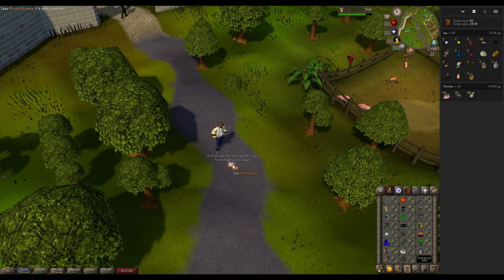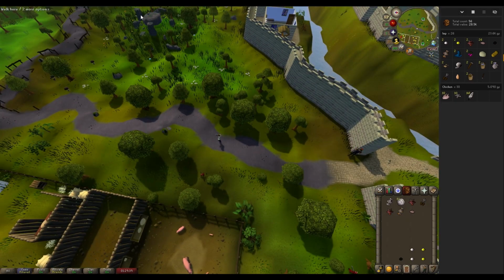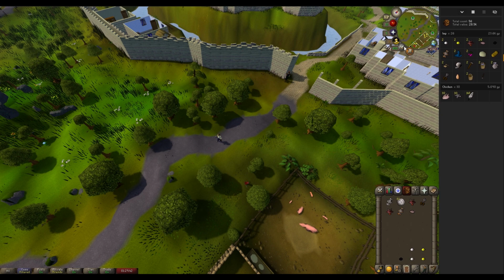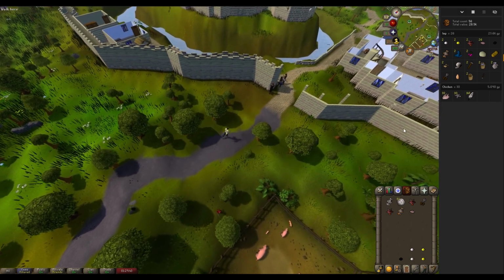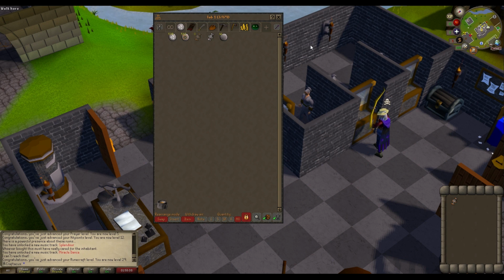And there is Mine Talisman. So I'll just carry on doing air runes until I get to 300, and then I'll go on to do some mind runes. So we've created just over 500 of each, so just gonna head over and do the Grand Tree quest next.